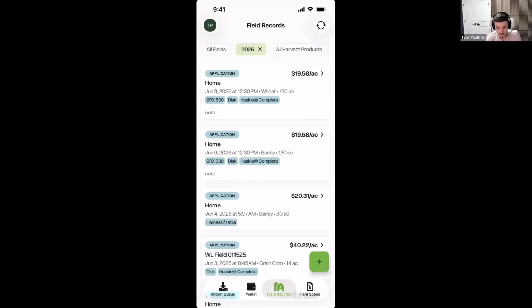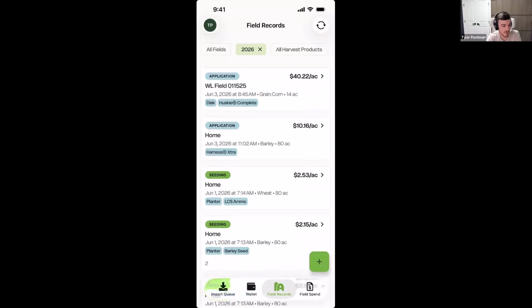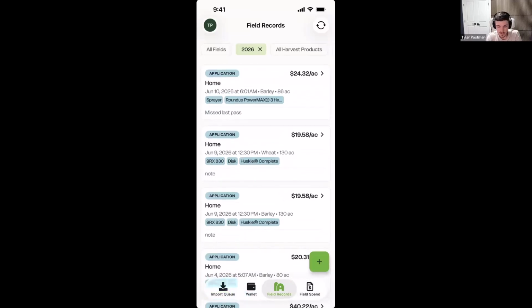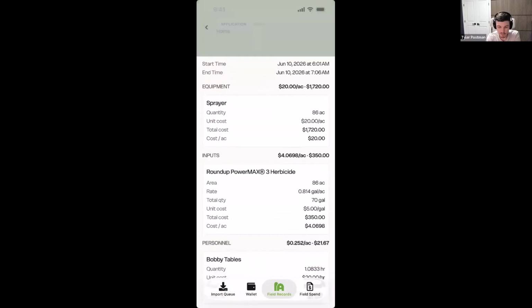So I'm gonna go ahead and save it, and we have the record right here. If we have a note, it's listed on the bottom of the record. If there's no note, then there's nothing listed there. The really cool thing, once you enter your record, is we show you the summary, and this shows you the cost. So it'll break down equipment.